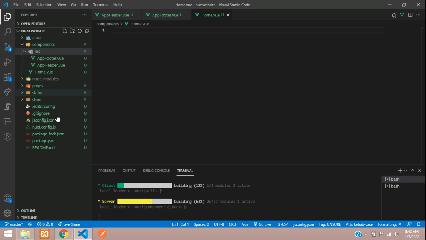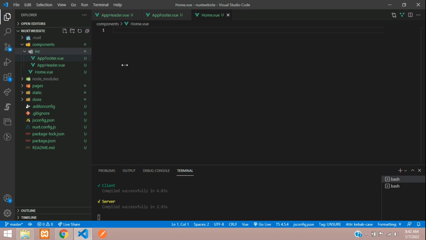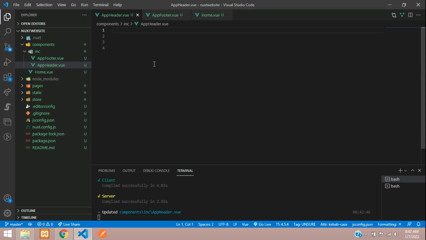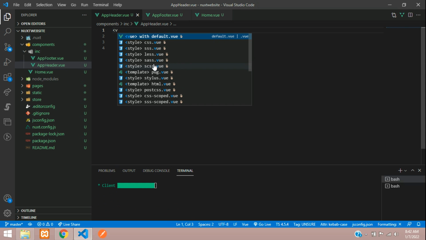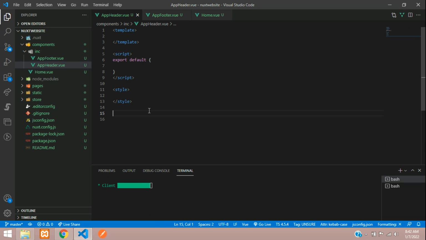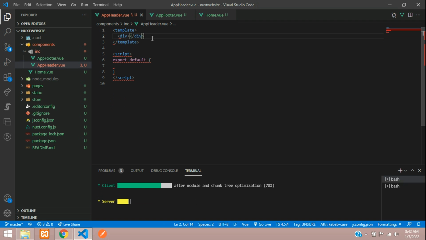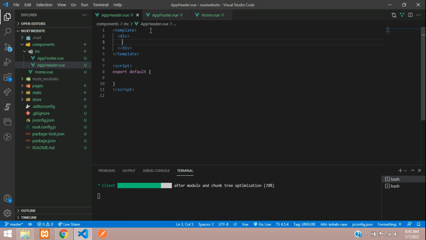Now you need to create a layout so we can make a global thing. Let's get back, and inside your app header, let's write the Vue default code. Let's remove the style, we don't require it. Let me open and close a div. Here we go. Now let's paste the header part inside.